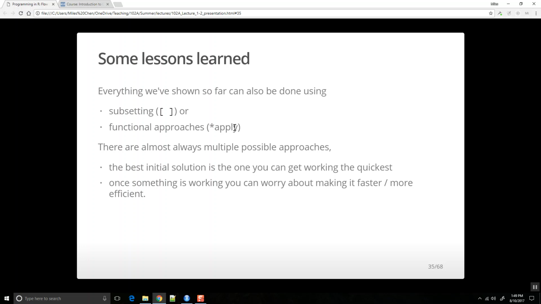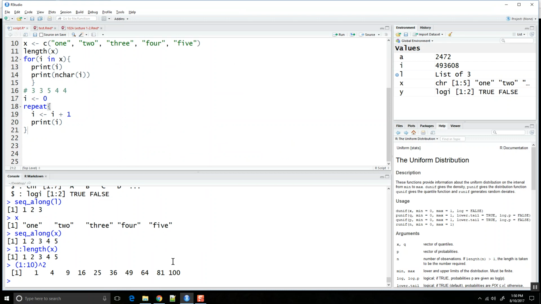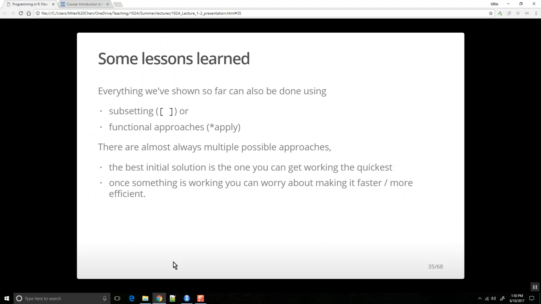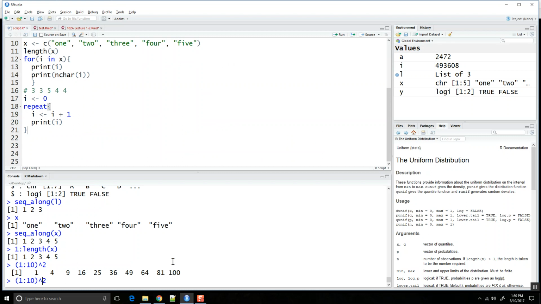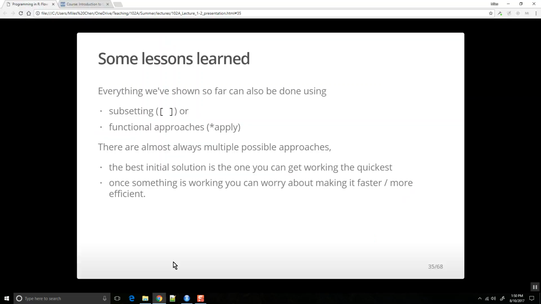And so as you're coding, if you want to start off with a loop, that's fine. Once you get it working, then you can think about whether you can vectorize this, because if you vectorize things, it's a lot faster. If I wanted 1 through 10 squared, the fastest way is to just square your vector rather than writing some kind of for loop. It's also much more efficient computationally, but it works with the for loop too. So you can start off with loops and worry about efficiency later. That's my recommendation always: start with code that is correct, then work on making it more efficient.